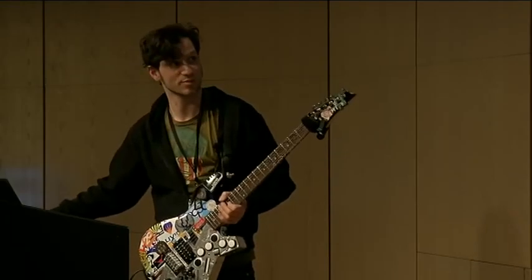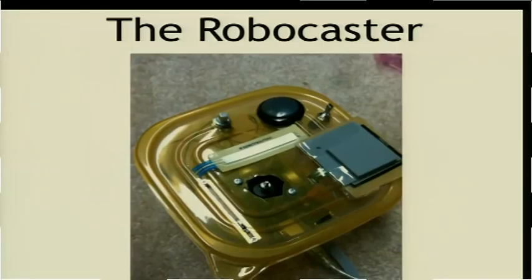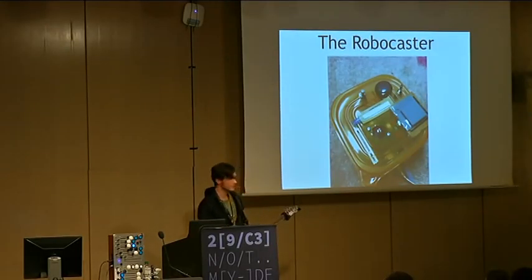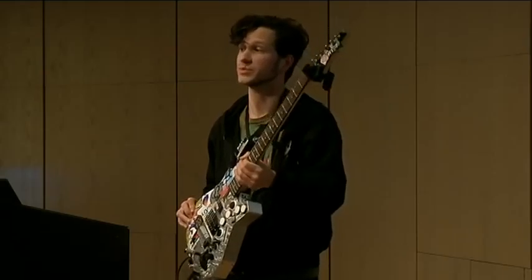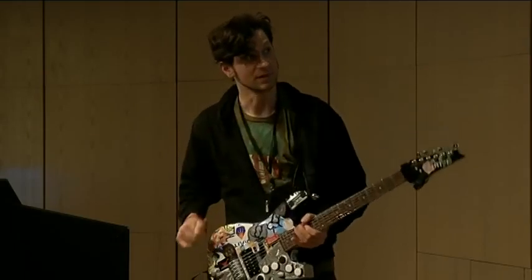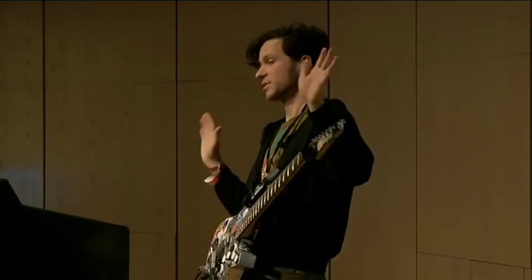Just to show you some more prototyping tricks, this is the RoboCaster. This is the next version of the RoboCaster, which hasn't been born yet, but this is like putting all the sensors into Tupperware and hooking it up. And learning Arduino. This is something I'm really excited about, because up till now, these have just been built with these really simple build-your-own MIDI controller kits, which are great if you don't want to get into coding. Coding is something I don't do too much of.